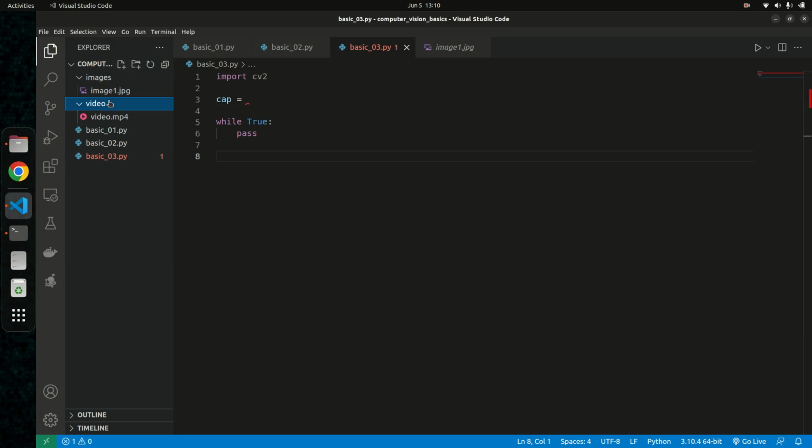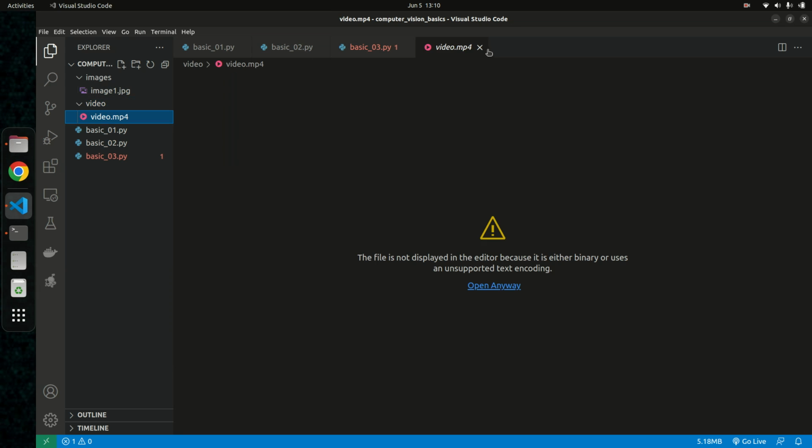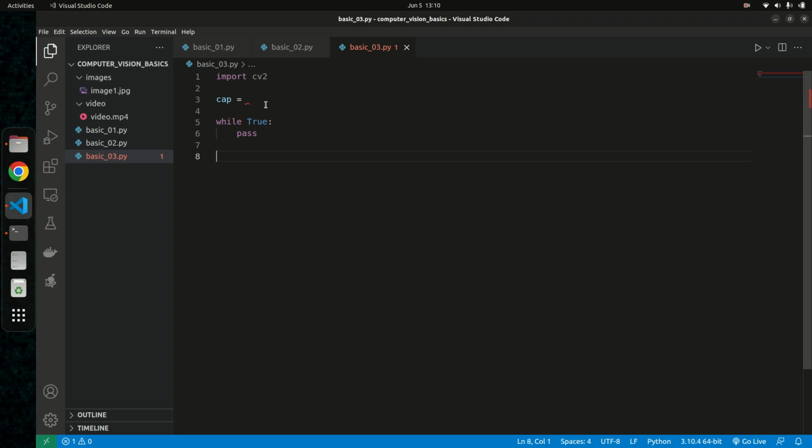Inside of this folder I have an image file, a video file, and an mp3 file. So we're going to try to read the content of this video file. Let's go ahead and actually read the content, and to do that is actually very simple. It's cv2.VideoCapture, just like this, and in here I'm providing the path to that video content.